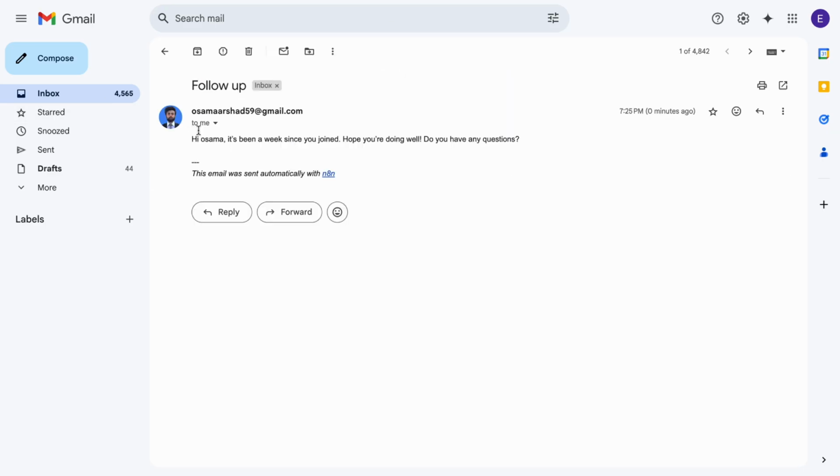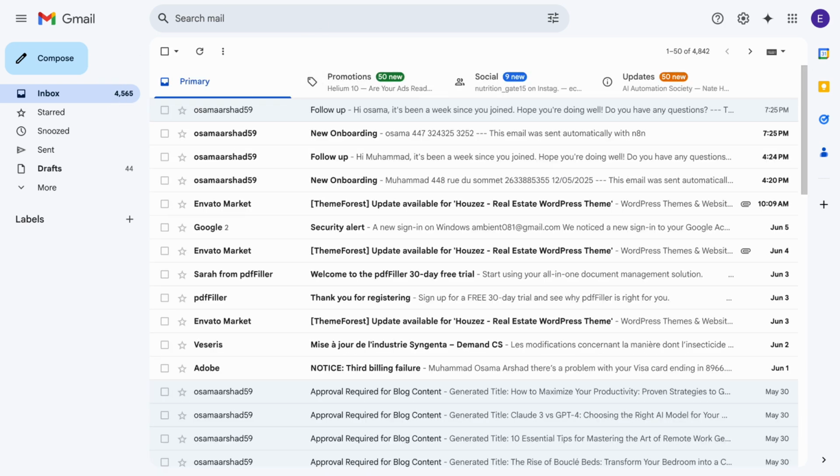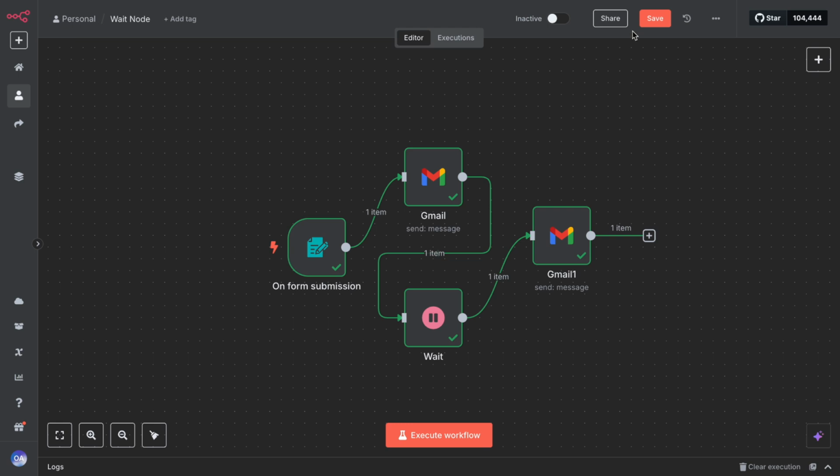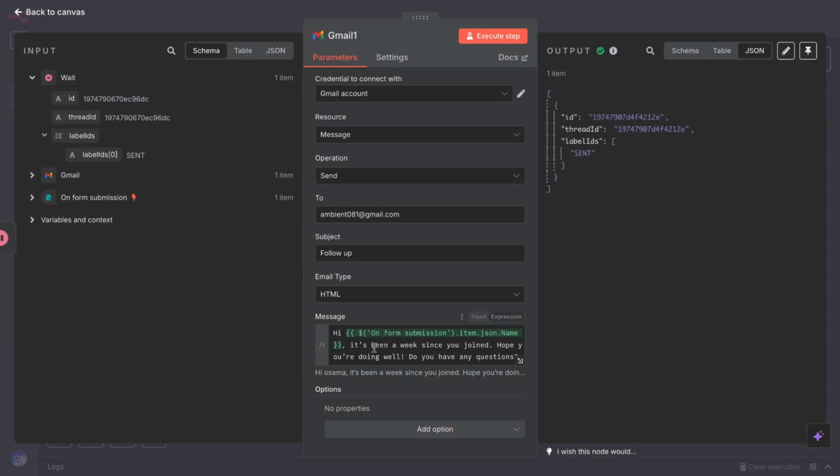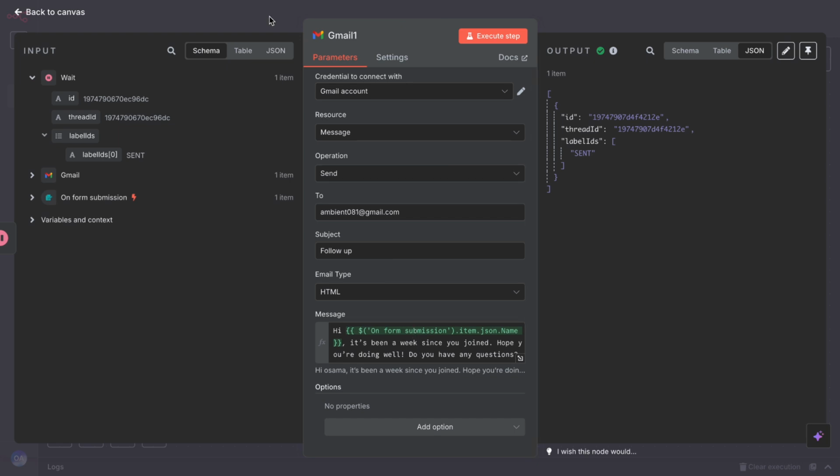You could do shorter waits too. For example, wait one hour after any event to do something, or wait until a specific time or day to batch process something. The wait node basically gives your workflow a sense of timing and pacing, which opens up a lot of possibilities for automations that are not just instantaneous. And that's the wait node.